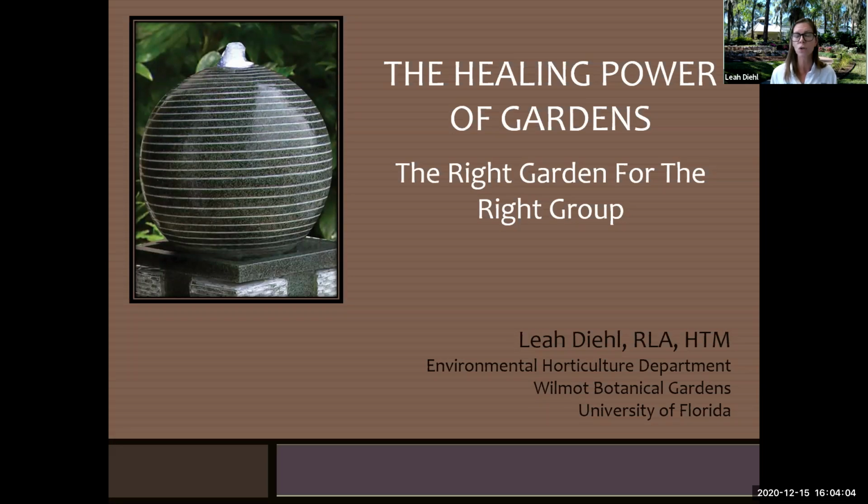And that's what master gardeners are so good at: thinking about how we can take this message of nature and plants and all that kind of good stuff and put it into a way that we can deliver to other people. So to that end, this session is going to present a framework that I put together that describes the purpose, the design, the focus, and the potential use for these different kinds of healing gardens. I'm going to include some existing examples of different kinds of gardens so you can see what they look like.